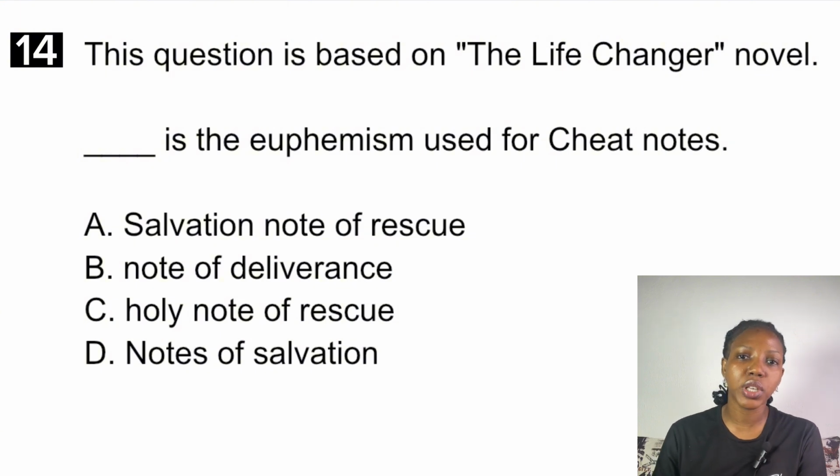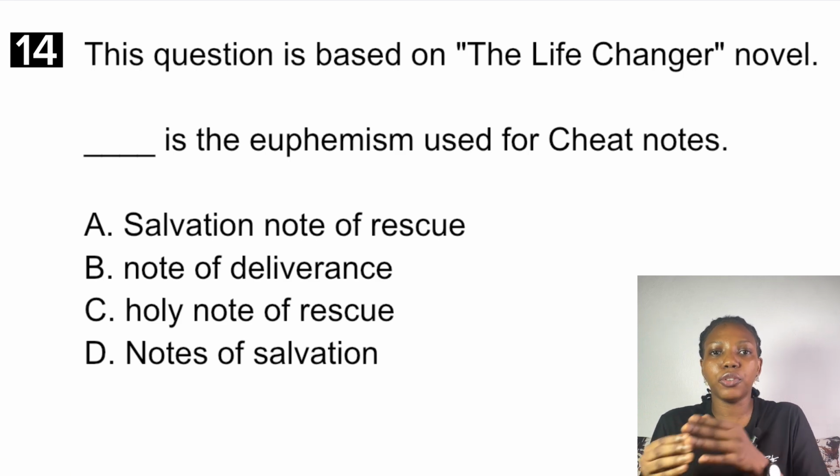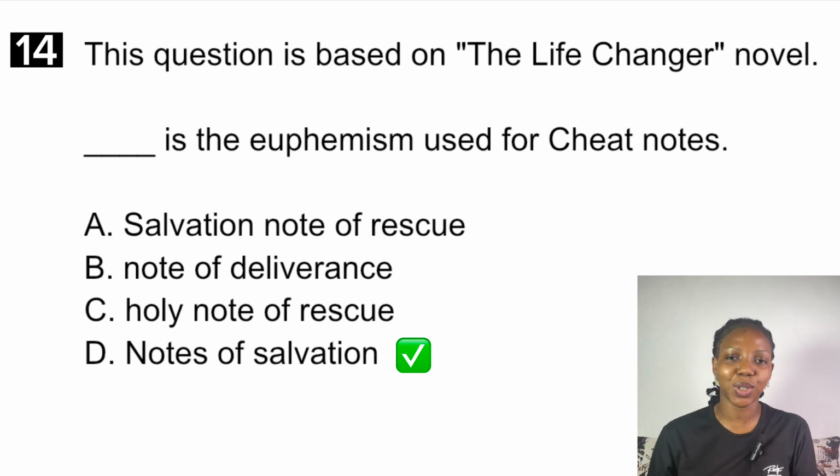Now, by the way, euphemism is the use of inoffensive words as a substitute for an offensive word. For example, instead of saying the man died, I can say the man passed away. So passed away is the euphemism for the word die, right? So same as notes of salvation, it is the euphemism for the phrase cheat notes. So the answer to this question is definitely option D.